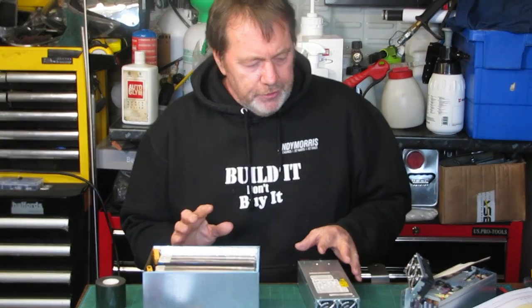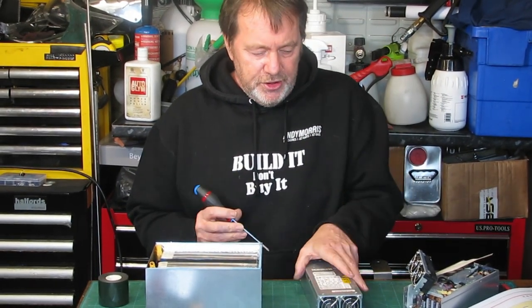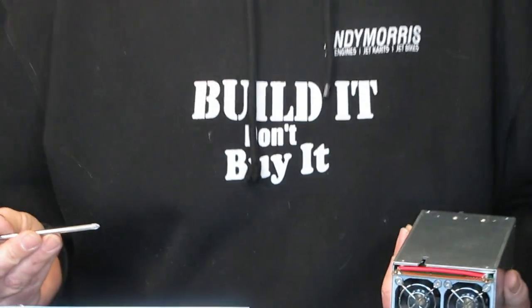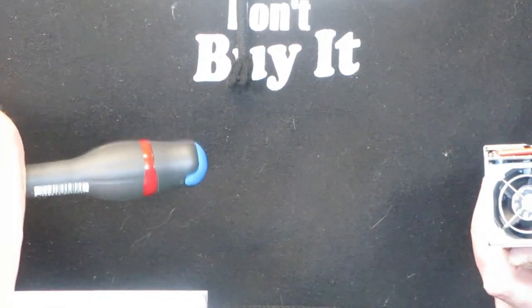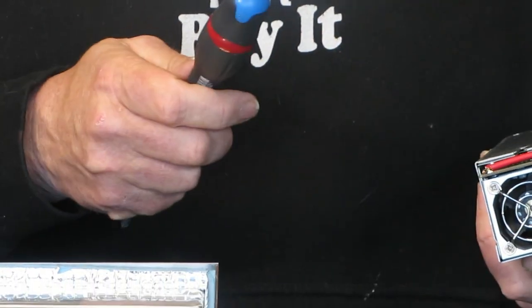I want to go through with you guys just briefly — there are probably better videos out there on how this is done, but I'll give you a brief explanation because for some of you it might be helpful. It might save you a few quid. You might not need to be charging big batteries like these, but it's still a cheaper alternative even with just one of them on its own.